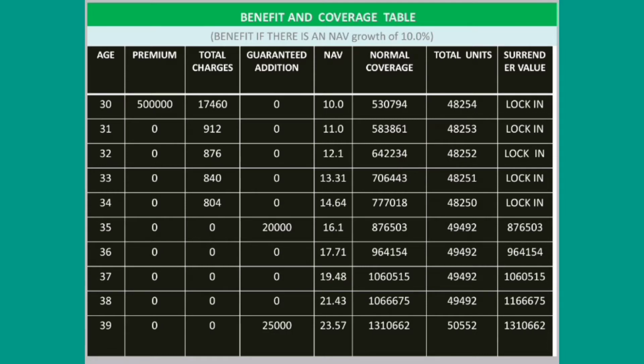As I told earlier, I am going to say three reasons why you have to buy the Pension Plus now. The first reason is the present NAV is 10 rupees. It's coming at a very low rate so that you will have higher units. If you have higher units, you will get more profit. So fund value depends not only on the market, it depends on the total number of units you have and the value of the NAV. Both put together, the multiplication of these two will be the fund value.